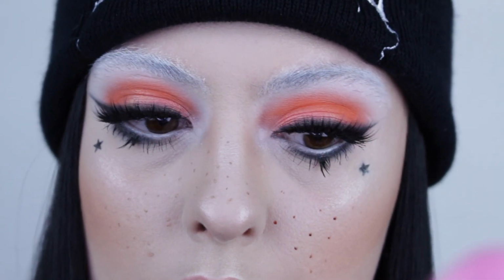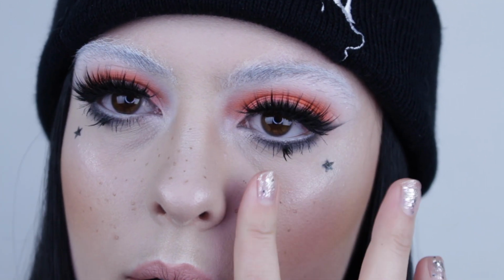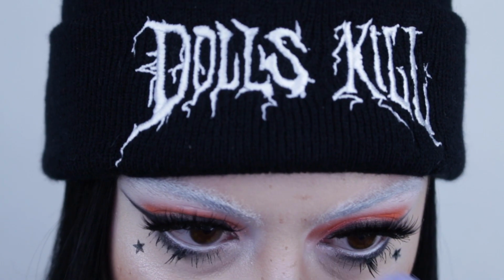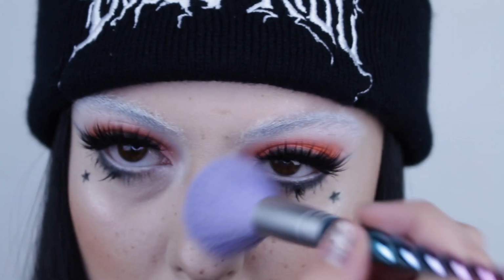Now I will say this is so easy. I'm not having to dip in eyeliner, make sure my brush is really thin, tap it in, cover it up, put powder over it. This is very nice. I put a little bit of powder on my brush to see if you can fix it if you mess up. Nope, once it's on, it's on.